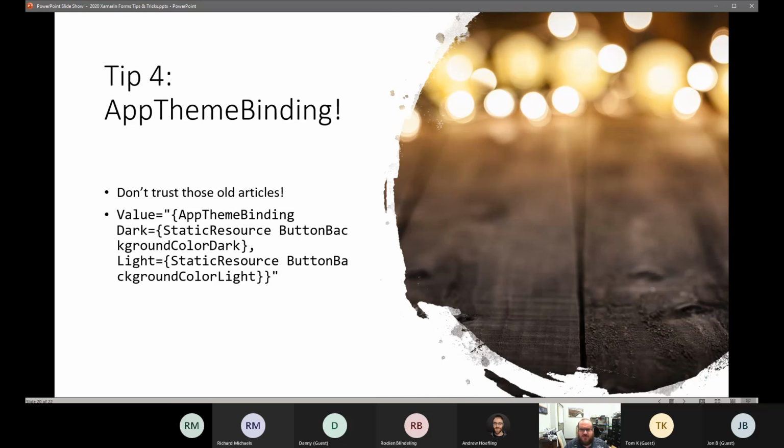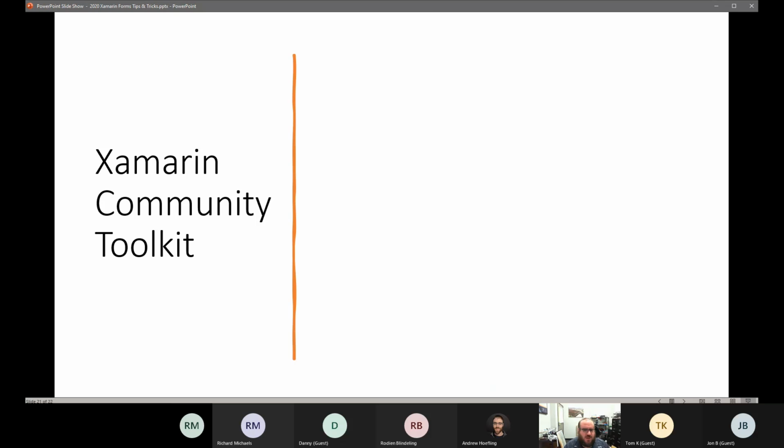And I like to think of Xamarin Essentials and some of the things that we've been talking about here as those low-level things that everybody wants. But as much as they're open source and we can contribute to them, they serve a purpose. But we as app developers have common things that we do with all of our projects. And that's where the Xamarin Community Toolkit project comes into play, in my opinion. We have all of these things that we need to do on a regular basis.